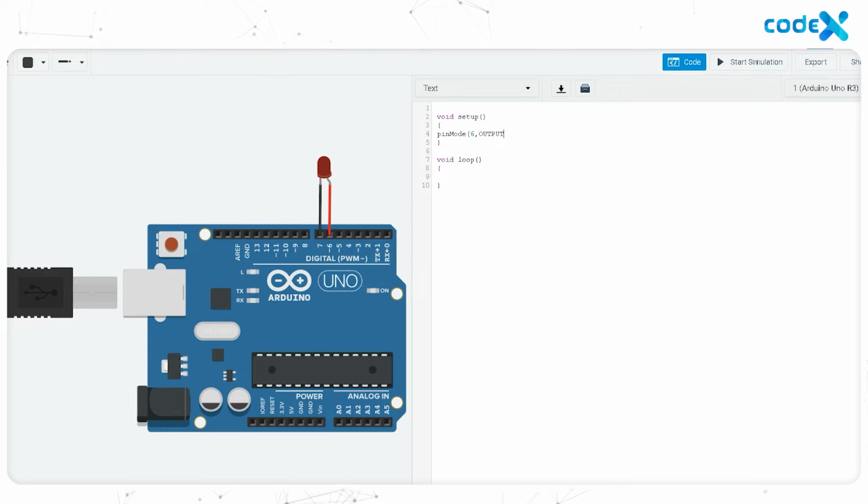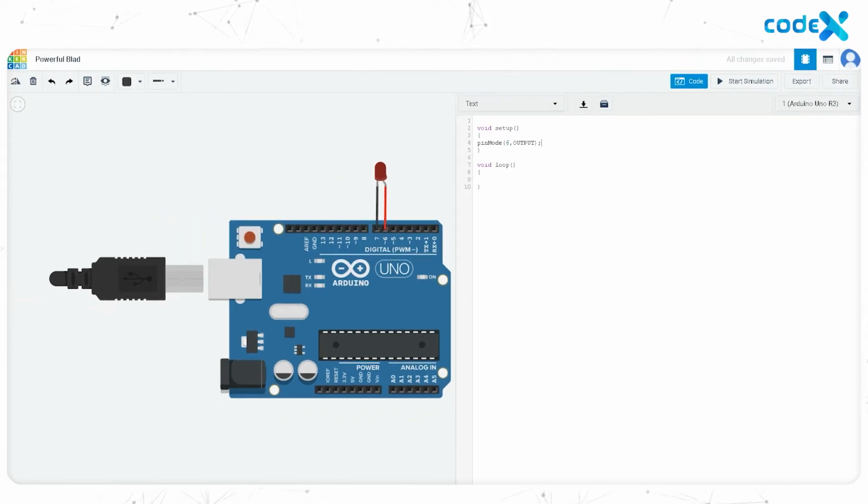Here we have defined digital pin 6 as the output pin. After writing each code, make sure you put a semicolon. Now let's define digital pin 7 also as the output pin. Press enter and move to the next line.